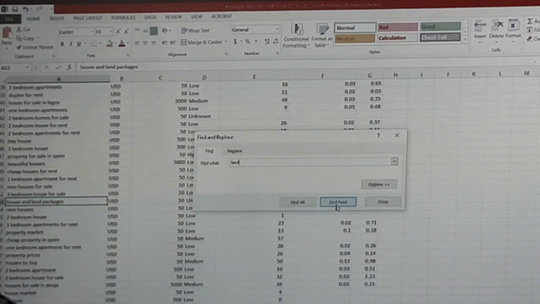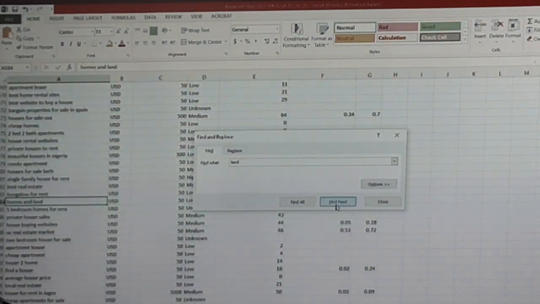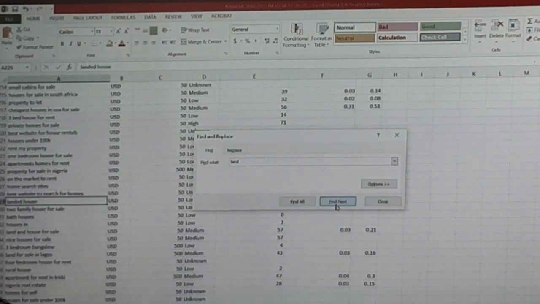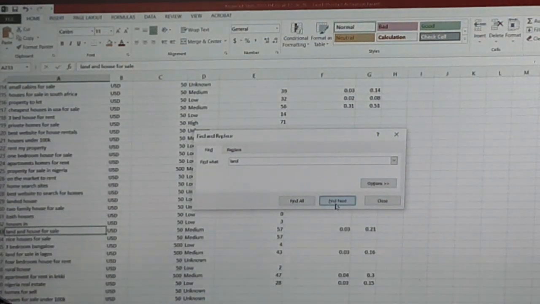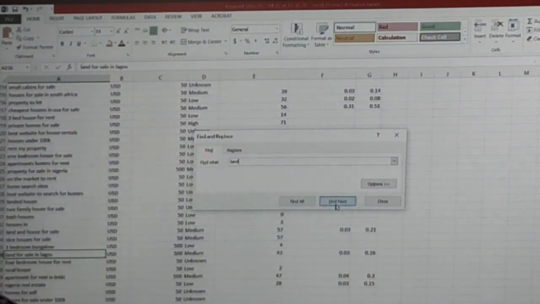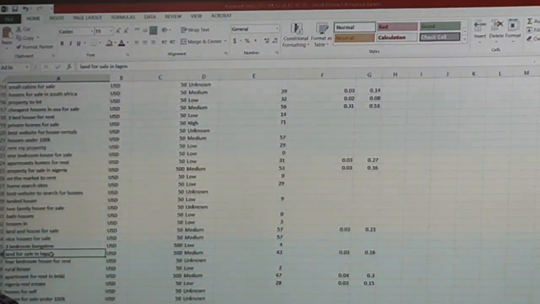Okay? House and land package. Home and land package. Homes and land. Landed house. Land and house for sale. Okay, land for sale in Lagos.